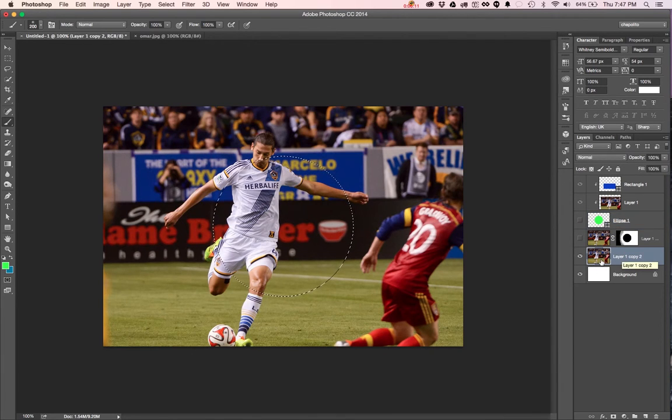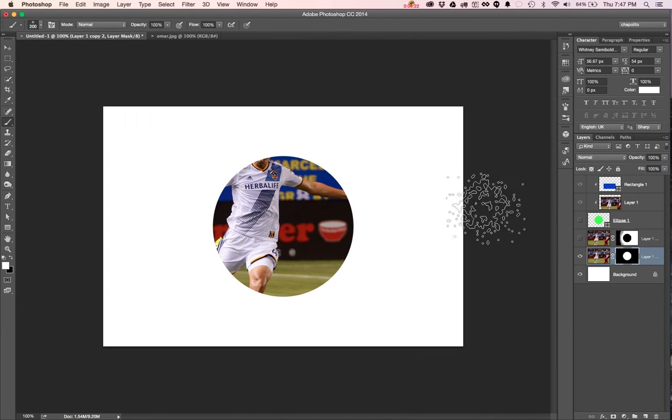of the green circle, and then click on the layer that we want to apply the mask to, and we'll hit the same button, but it will apply the mask so that only what we have selected is showing. So add layer mask, and bam, there we have a cutout on the circle. Alright, so that's layer masks.